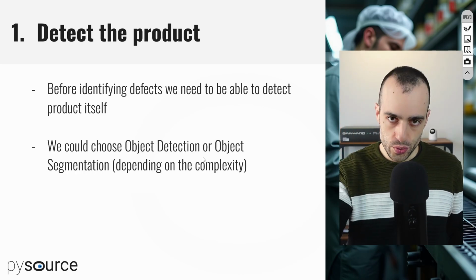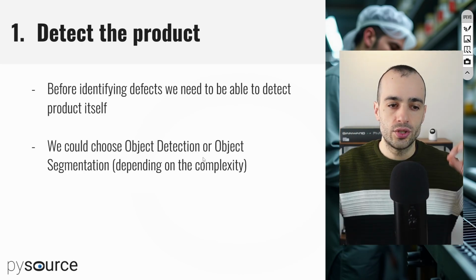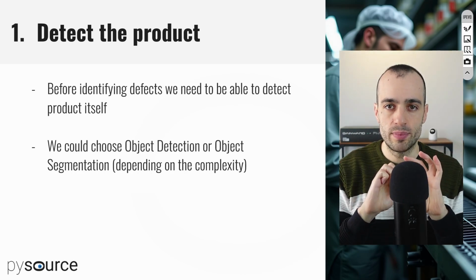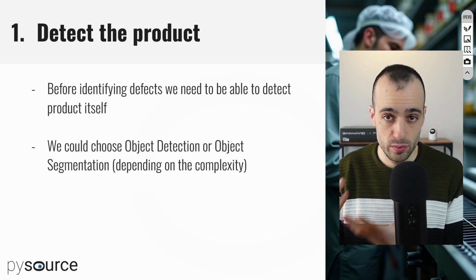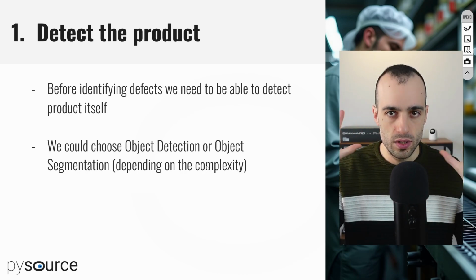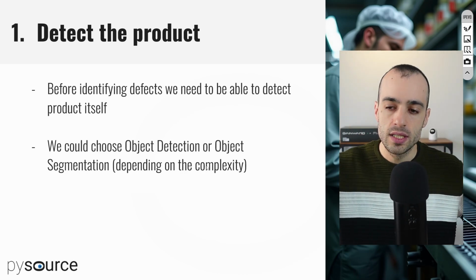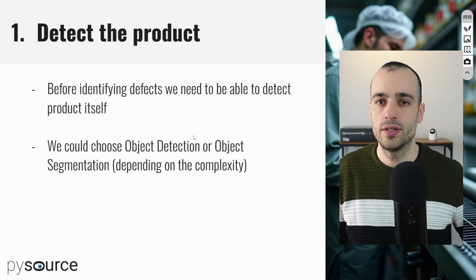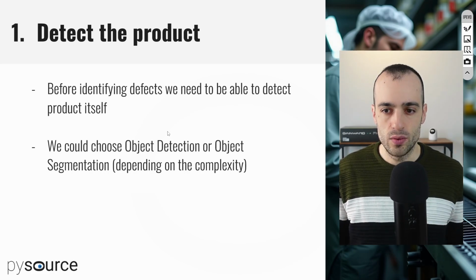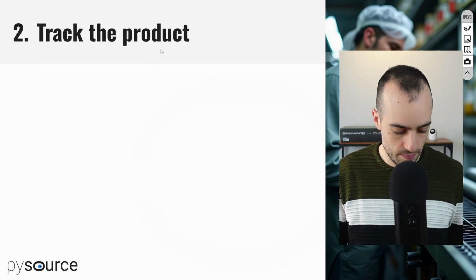And we can choose two ways to do this: either object detection, which means putting a bounding box on the product, or if you need something more advanced, object segmentation, if you need to remove more background. Now we're going to make this system very simple, so we only use object detection for many reasons. It's faster, it's easier, it takes less power from the machine to analyze, and so on. Let's do that.